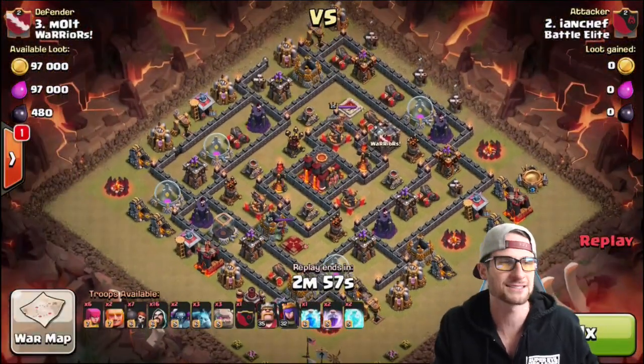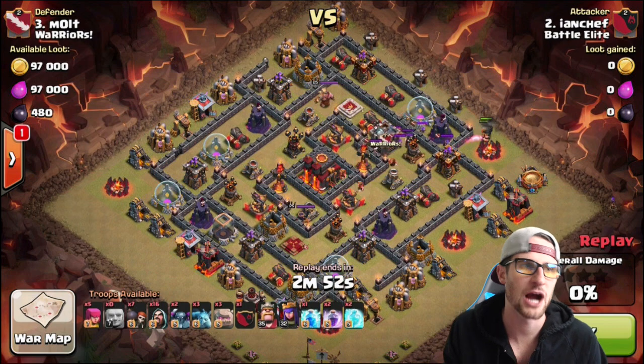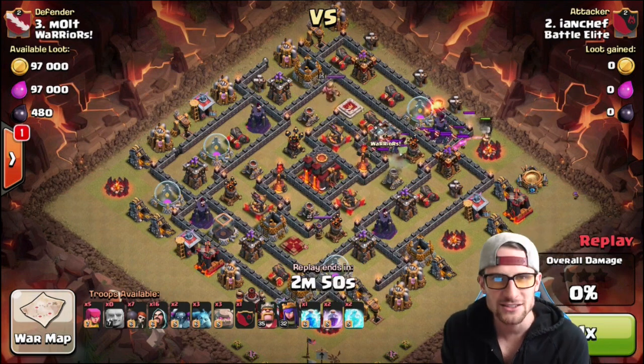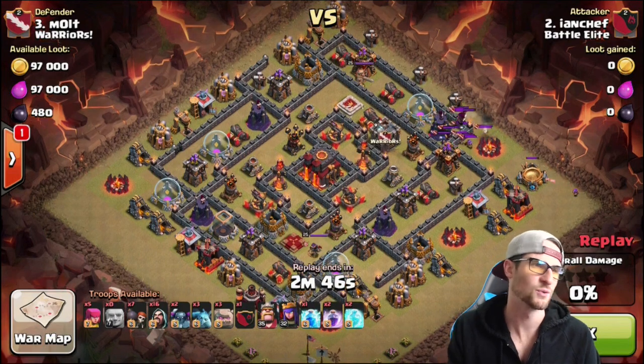I think he just attacked wrong. That's got to be what it is. He had to have attacked wrong. So now Homeboy right here is dropping off his giants to pull out my clan castle troops, guys. And we're going to see what happens with this one.